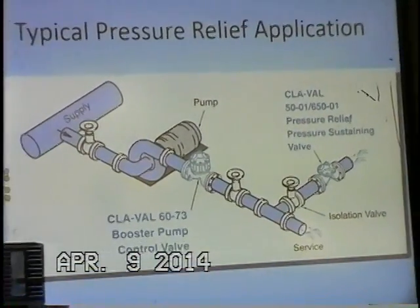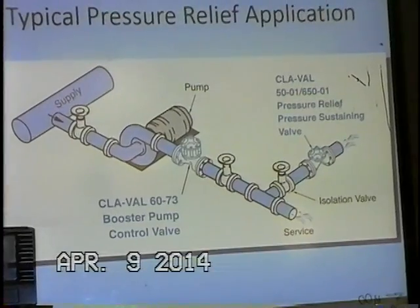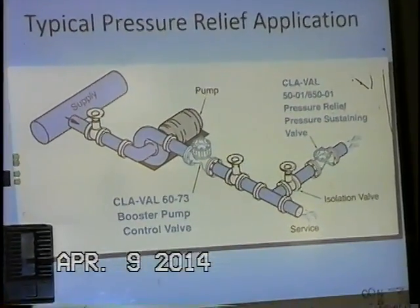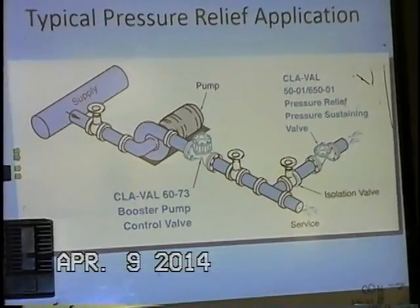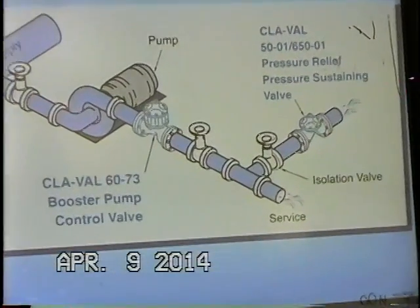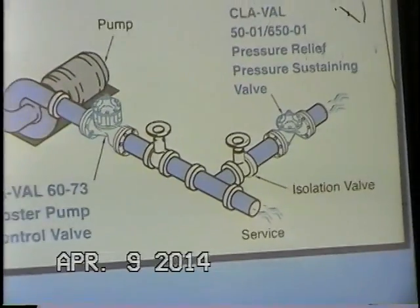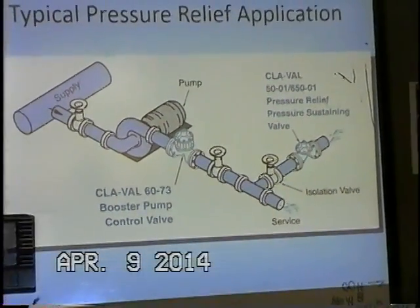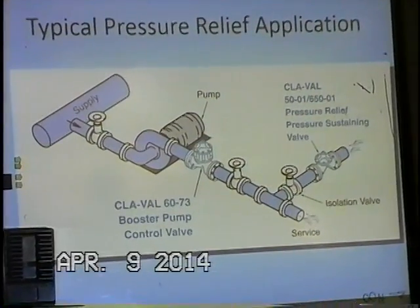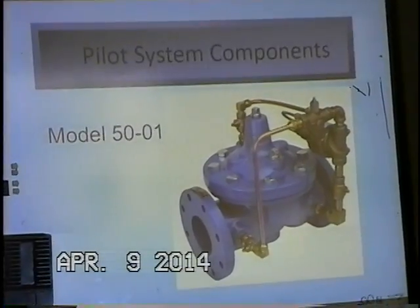Here's a graphic of where our pressure relief valve would be used in the system. This is installed on the system side downstream of a booster pump, and it is sensing upstream pressure. It doesn't care about what's going on downstream, and just like the pressure reducing valve, it doesn't care about the flow rate either. And so its job is to monitor upstream system pressure, making sure it doesn't get too high. And it's protecting the system at all times.